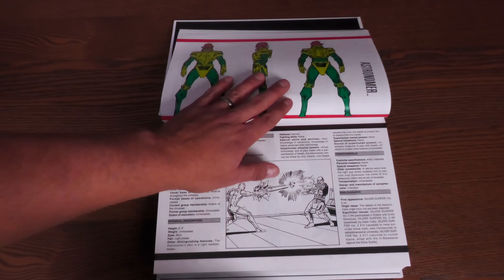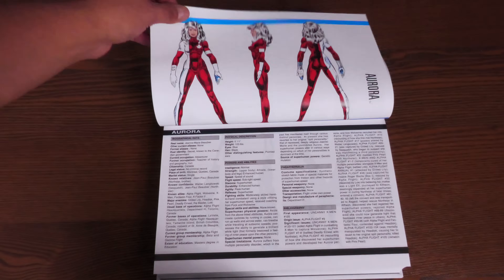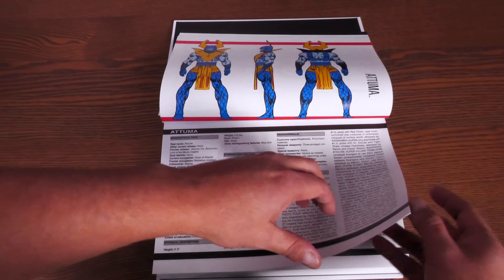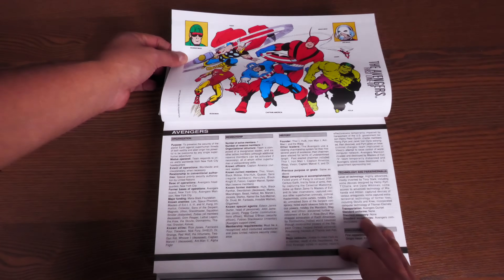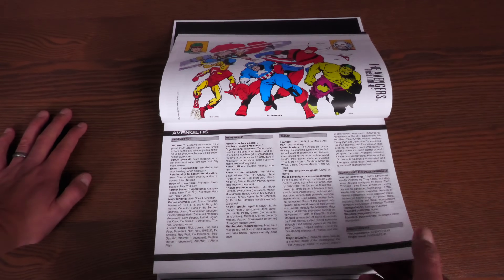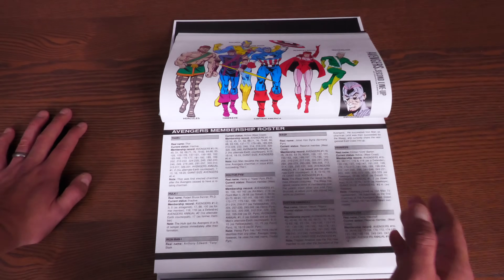Later on, in 2004 and 2005, they did another expanded one, an X-Men one, and one for the Ultimate Universe — you may see some of that collected in Omnibuses. But let's look at the content. This is in alphabetical order, so after Attuma and Aurora, there's Avalanche, then the Avengers. What's really cool is that this covers the Avengers' first lineup — it tells you the first appearance is Avengers number one, goes through the whole history, major accomplishments, number of active members, how long they were active. Then we get the second lineup.